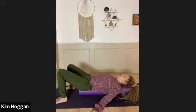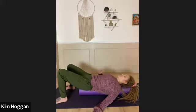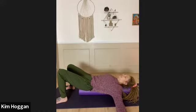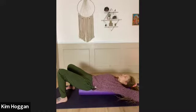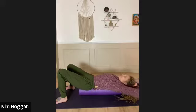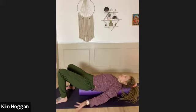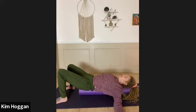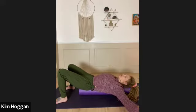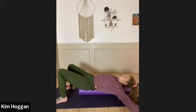And then with our hands by our hips, palms facing up, we're gonna do snow angels with our arms. Draw the front of the ribs in a little bit as you stretch your arms out to the side and then start to reach the arms up over the head. My hands come off of the floor when they come over the head, and then reverse that motion. It might be that your hands don't come to the floor, they hover, that's fine. Might even feel better for you, stretching out through the hands as they come up above the head. And reversing it nice and slow, stretching out from the heart, core is engaged.